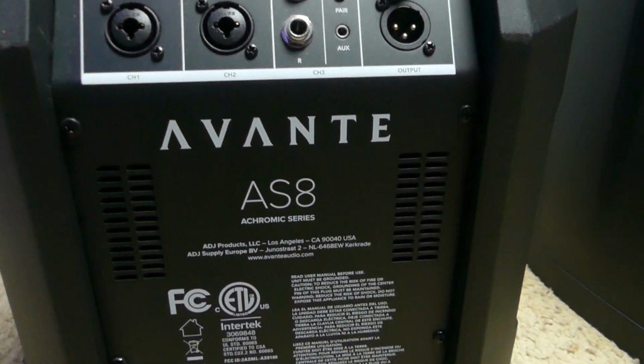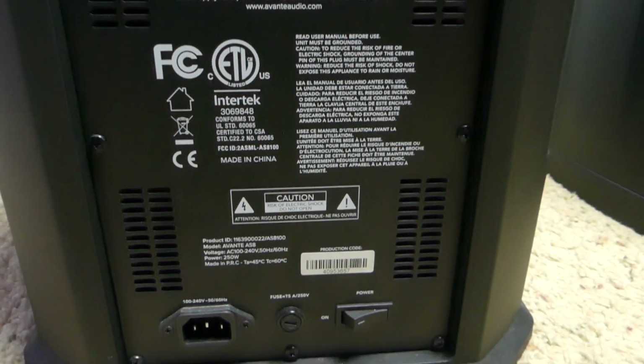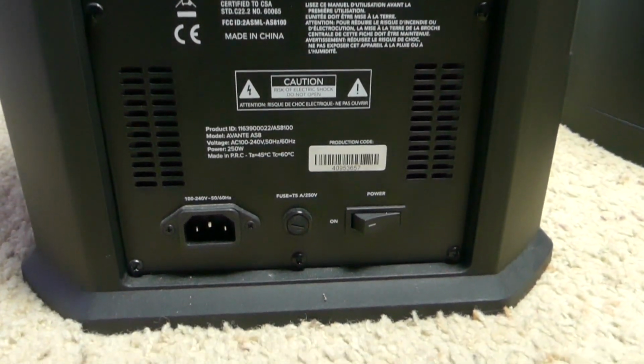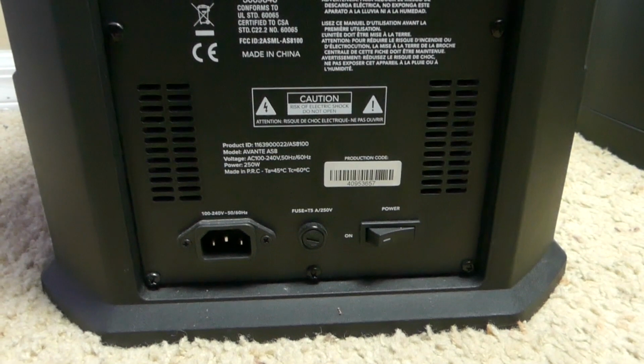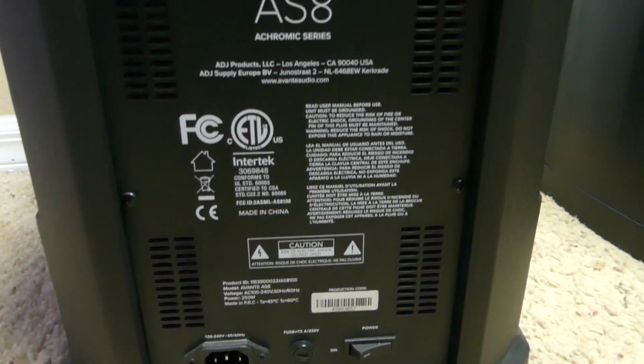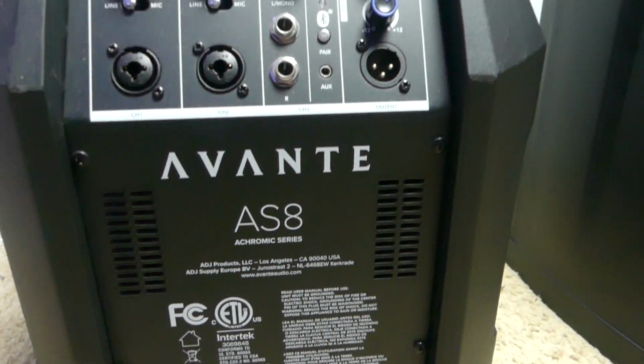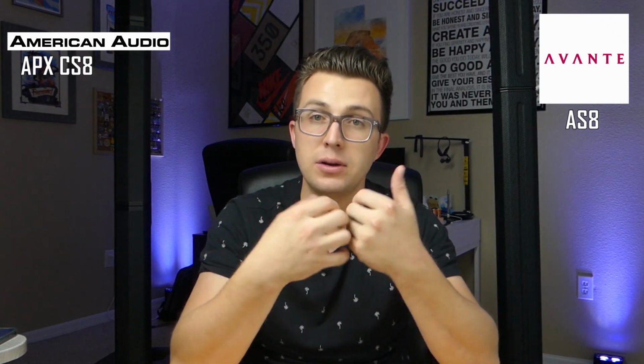Now, EQ wise, the CS8 has one single knob to adjust bass boost or bass reduction for speech, where the Avante has a low and a high kind of volume or EQ adjustment. Do you really need to? Probably not. I just give the bass a little boost and that sounds good to me, but more control, more adjustability can be good.